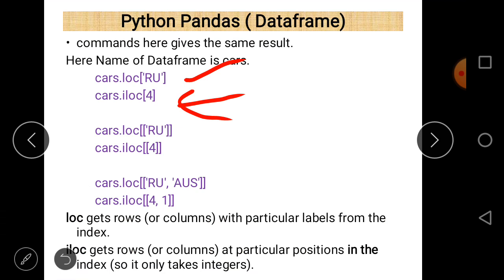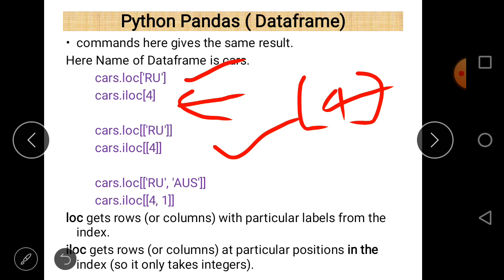Suppose there is a data frame cars, and if you want to find out the value regarding the column name or index RU, which is by default 4, then using LOC just write cars.loc RU, and for ILOC just write cars.iloc and pass the value 4 within brackets. So that is the basic difference.